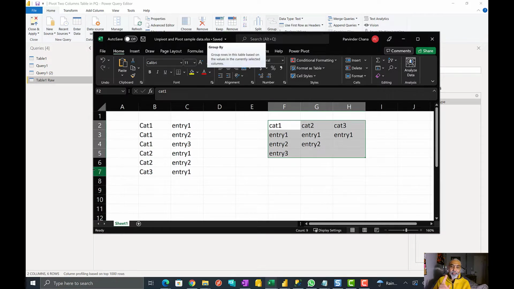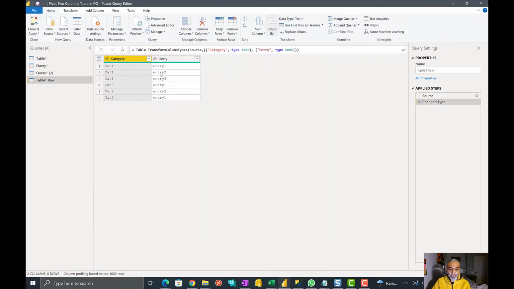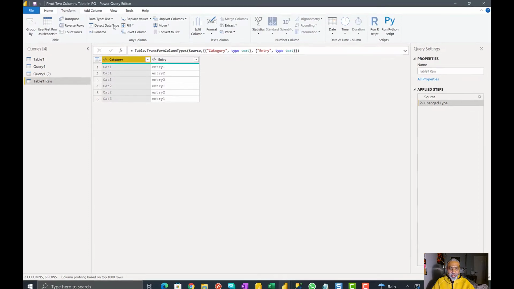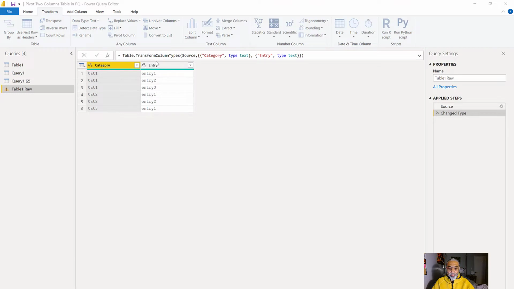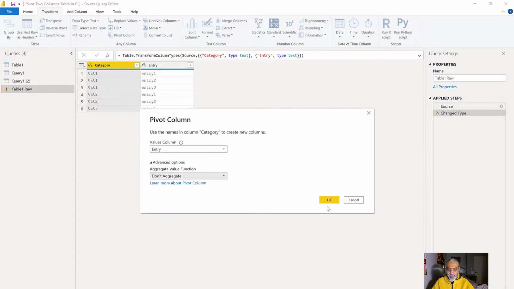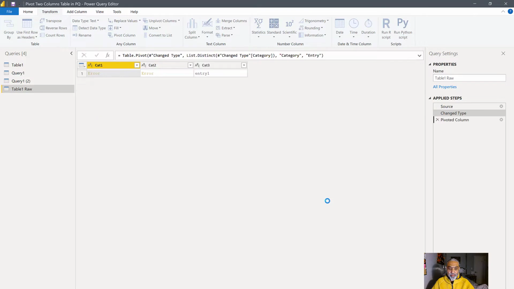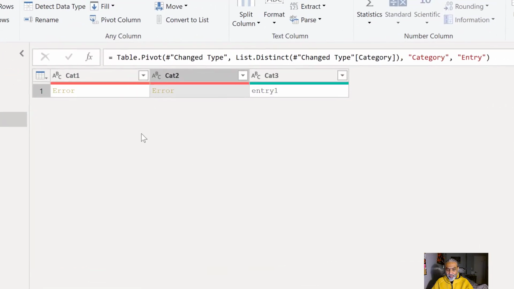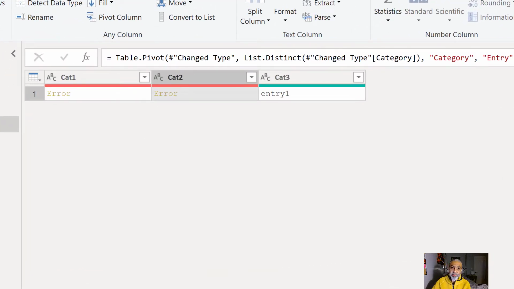I'm going to show it in two ways how you can do it, but let's start. So I have in Power Query the same data, category 1, 2, 3 in the same table. First thing is, if we try to pivot it just like this, if I go to pivot columns, because we have only one column here, entry as the value column, and choose do not aggregate, this is what we get. We get these errors, the list and all the stuff. I'm not going into the details of what the errors are, but I'm going to show how we can achieve this.